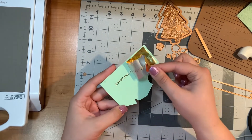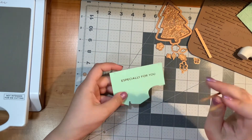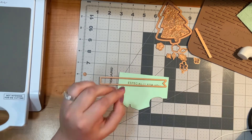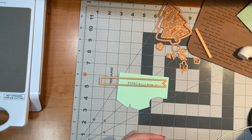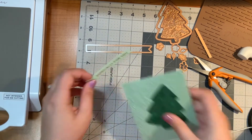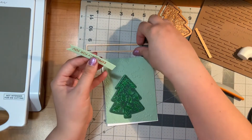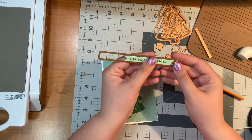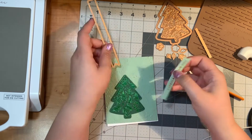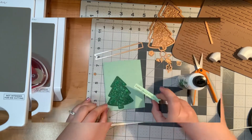Oh, that is so satisfying — it turned out! Now this is the simple part, at least for me, because I've die cut hundreds of things. I'm just going to take this little banner die and cut it out. Since this is a little long for what I'm looking for, I'm going to cut this out. You could run it through your machine to get two banner sides, but the look I'm going for is a straight edge.